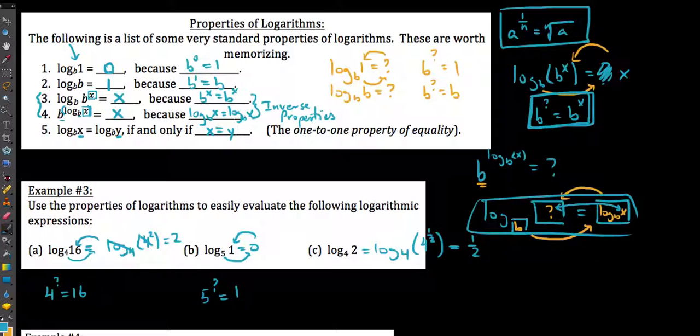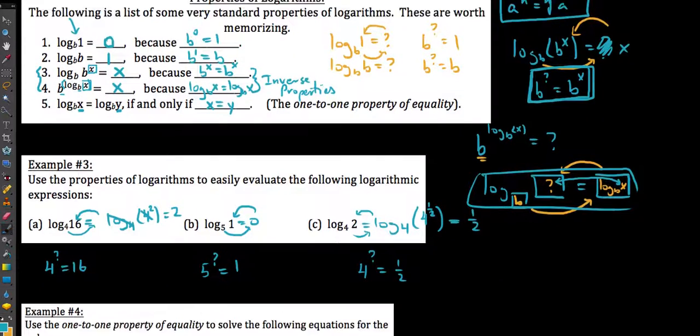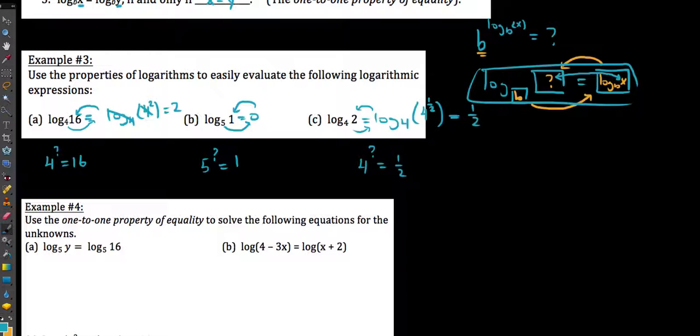And again, if you were to look at doing this the longer way, saying, okay, what can I raise 4 to the power of to get a half here? You'd have to think that, first of all, it got smaller, okay? And so when we say, what can I raise 4 to the power of to get a half, to get 2? What can I raise 4 to the power of to get 2?